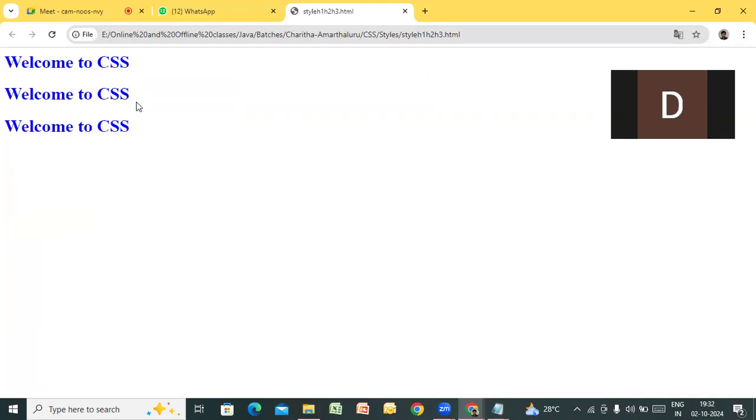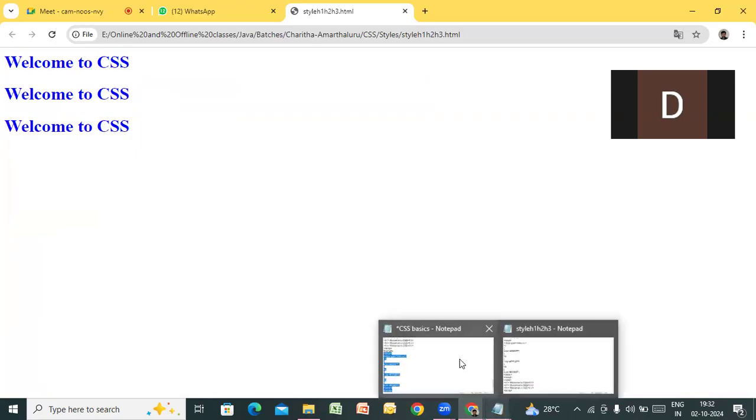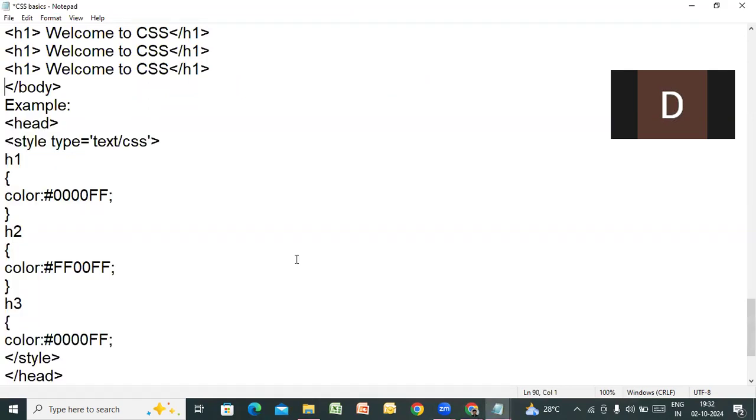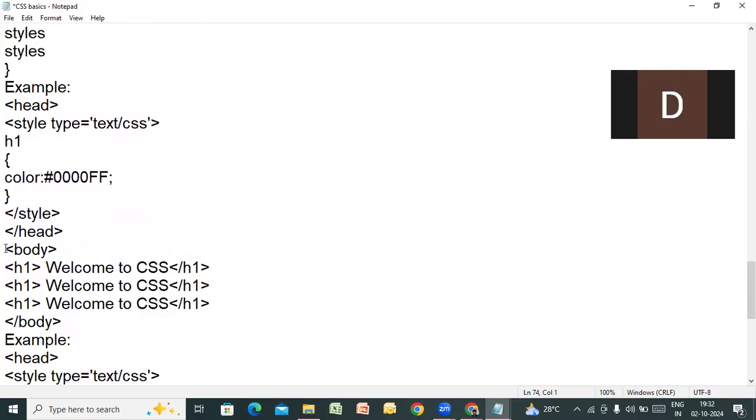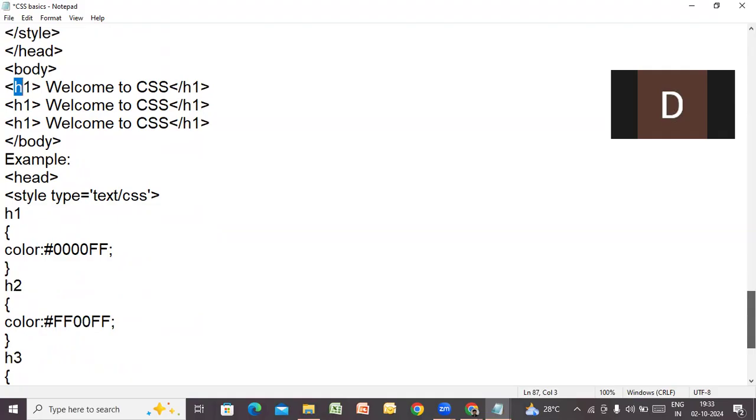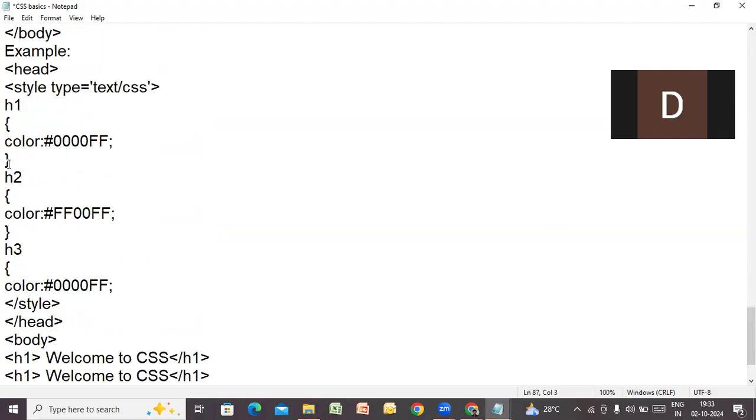Oh, 3 different, the same color came, H1, H2, H3 same came. No change, is it not? So same came. Nothing different. So what we have done, we took them separately, that's all. So what did we do earlier, what have we done right now. Names are same. Here the only thing is that name of the selector and the heading 1 they are matching, but here names are different. H1, H2, H3, and colors also a little bit different.